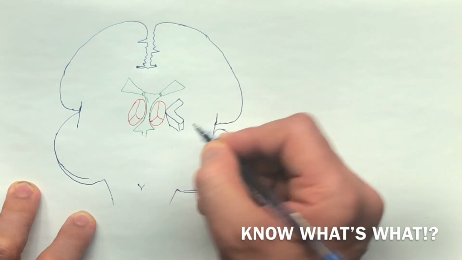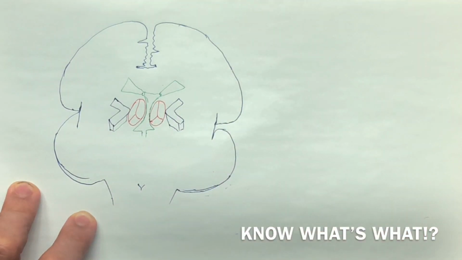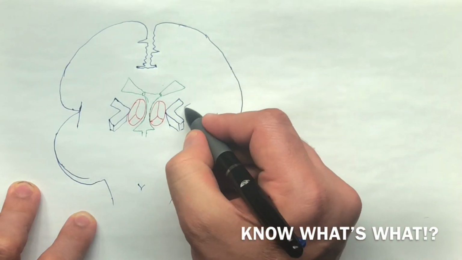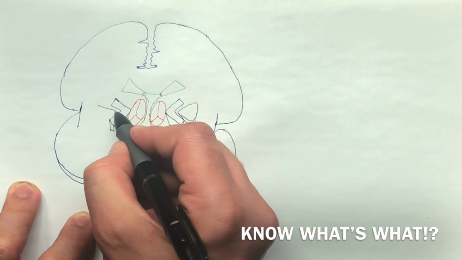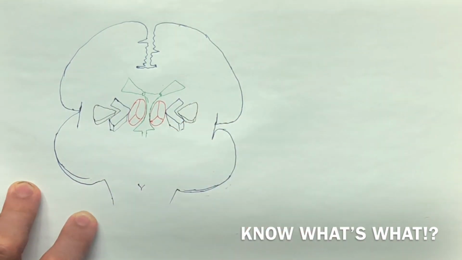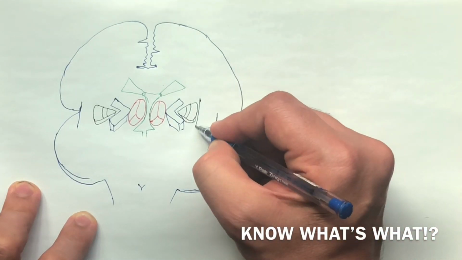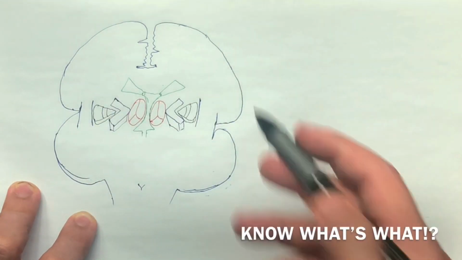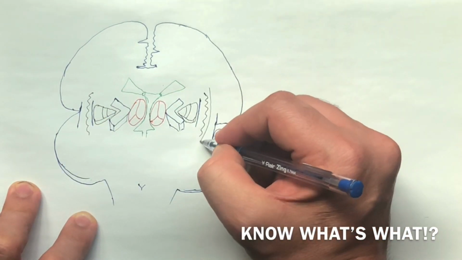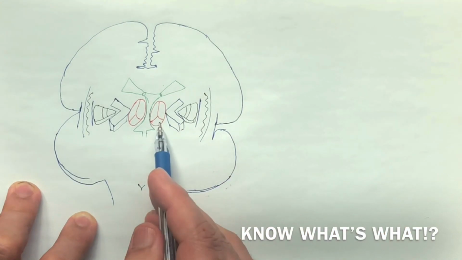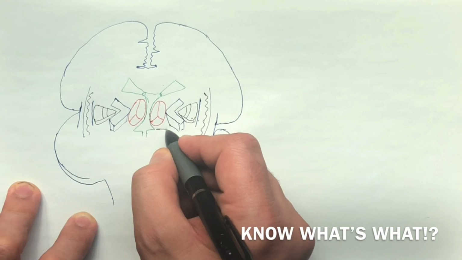The internal capsule is the white matter that comes from the cortex to the spinal cord, or from the spinal cord to the cortex. And lateral to it is the lentiform nucleus. The lentiform nucleus has two parts, globus pallidus and putamen, which are the nuclei. So the external capsule is lateral, and then the claustrum, and then the extreme capsule, and then the insula. So under the thalami, we have the subthalamus, this one.